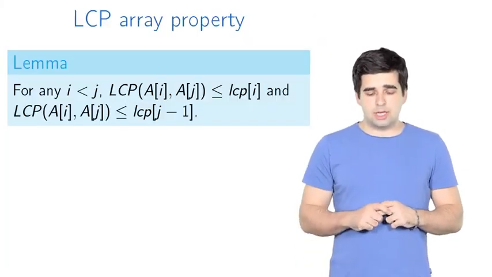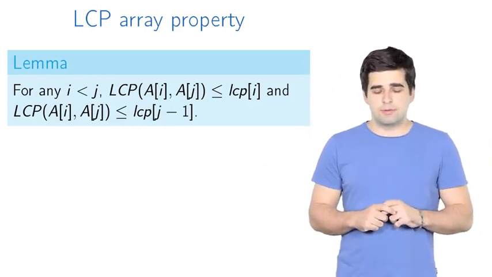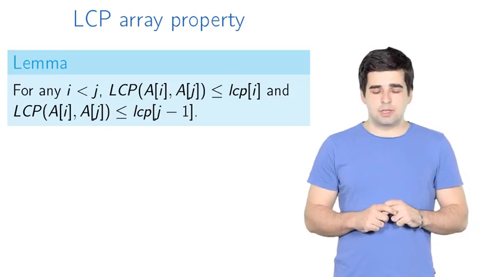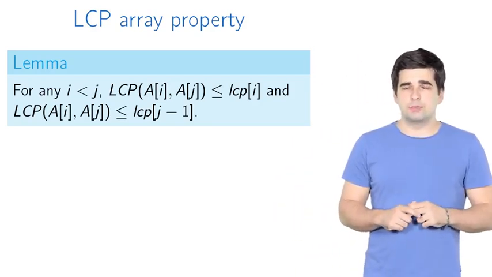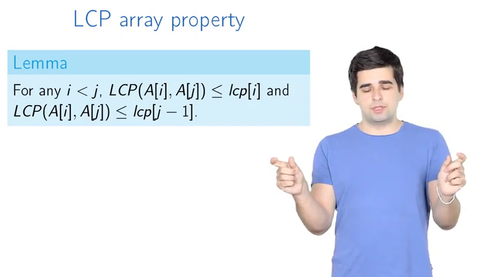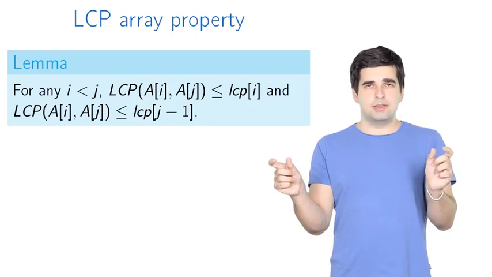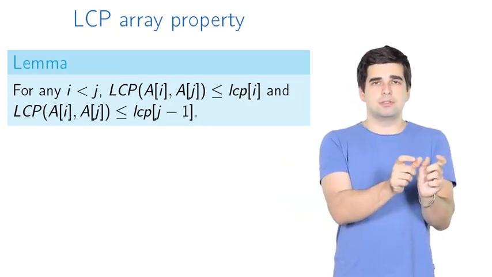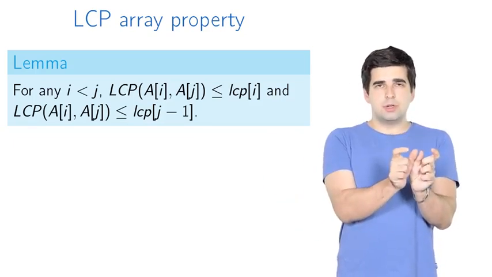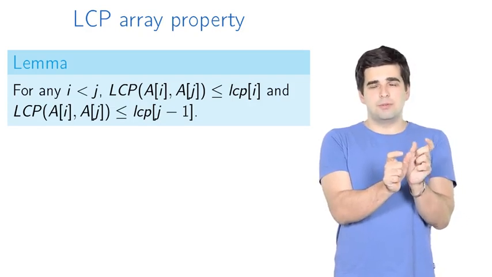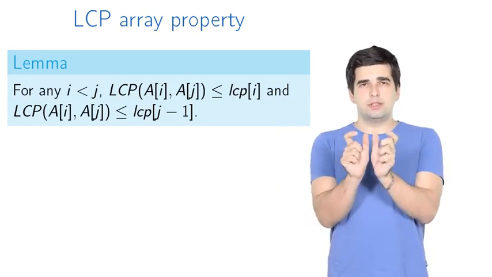First, recall the problem. It's very simple. You're given a string S and you need to compute its suffix tree. And you already know how to do that actually, but the algorithm you know works in squared time, and so it will work only for short strings, maybe up to 1000 or 10,000 characters. And if you want to build suffix tree for strings of length of millions or billions, you will need a much faster algorithm. And after you learn this lesson, you will know how to build suffix tree in time length of string times logarithm of this length, because you can build suffix array in this time and then construct suffix tree from the suffix array in linear time.